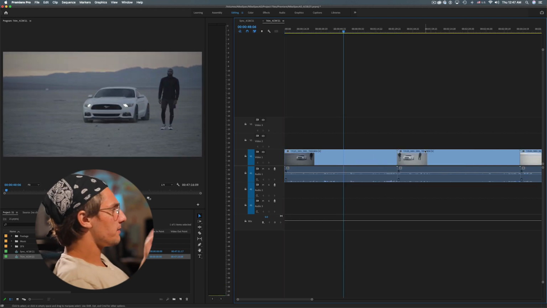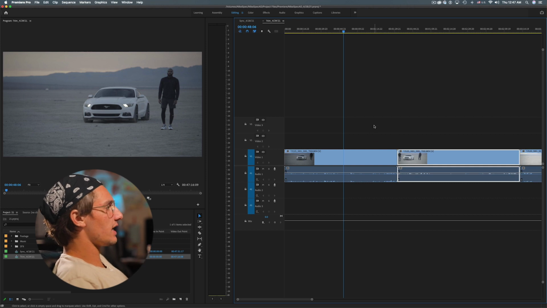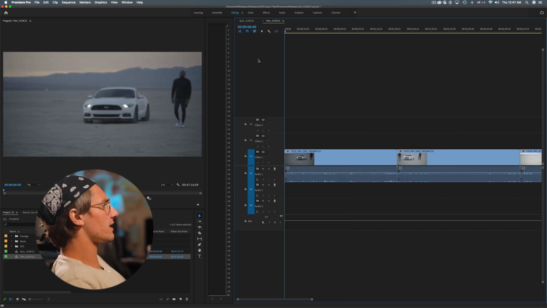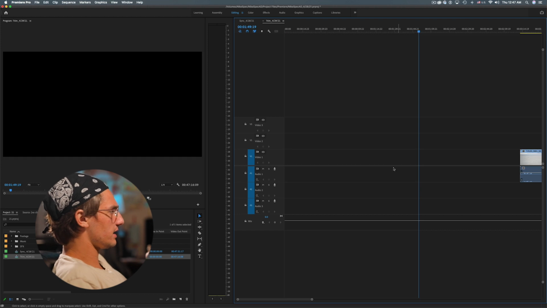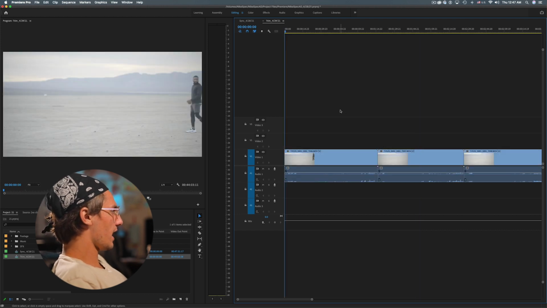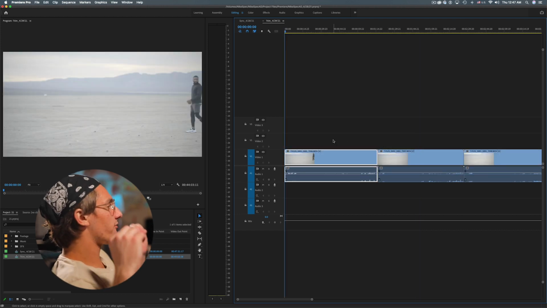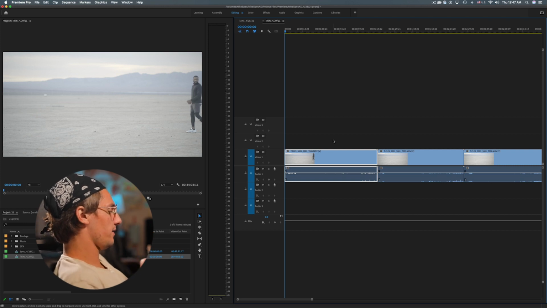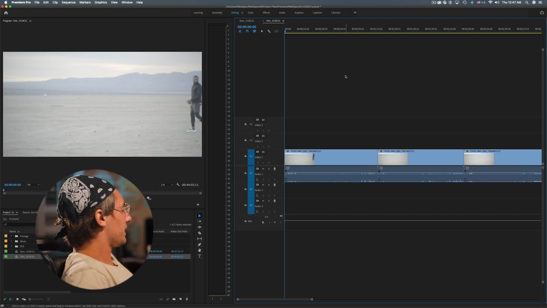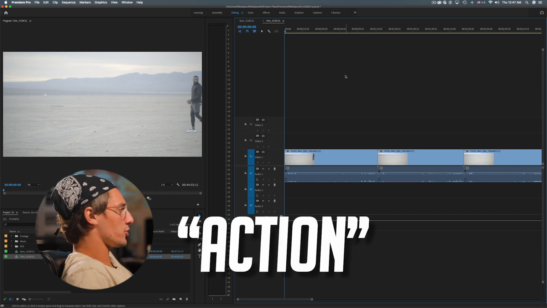All right, so these next two clips, T004 and T005, we're actually not gonna use either of those. They're also practice takes. So let's go ahead and delete those by selecting, right clicking and ripple deleting once again. T006, this is going to be our first clip in the timeline. What we're gonna do is go to the very beginning of this clip, we're gonna play it, and we're gonna listen for the word action.